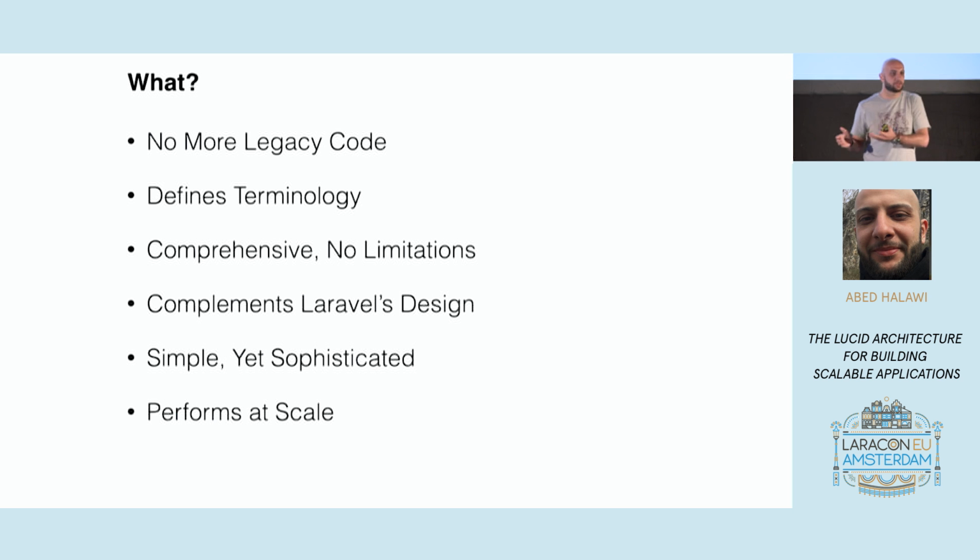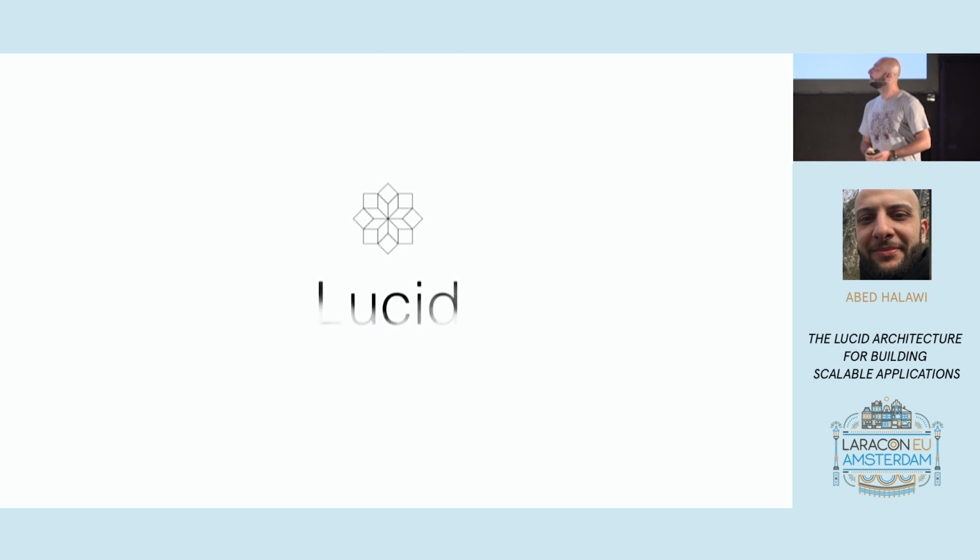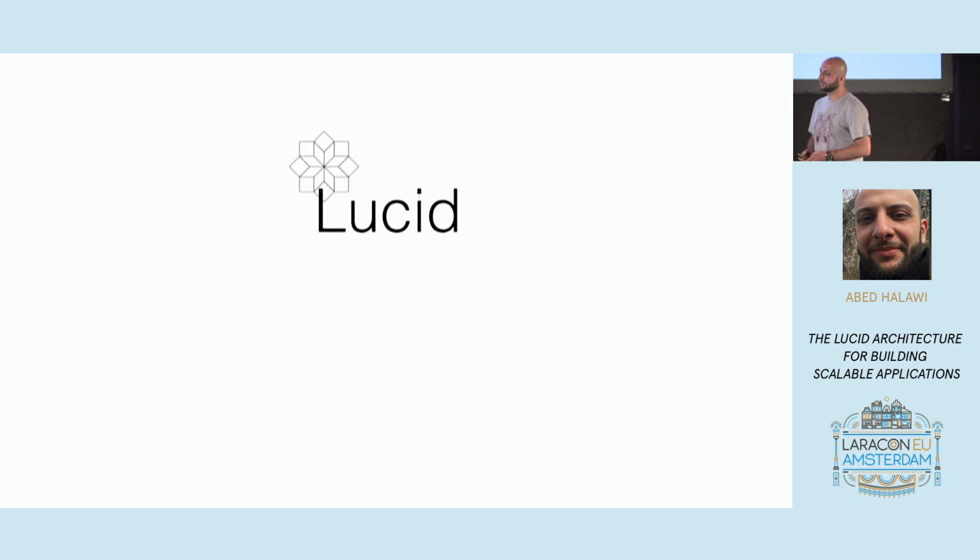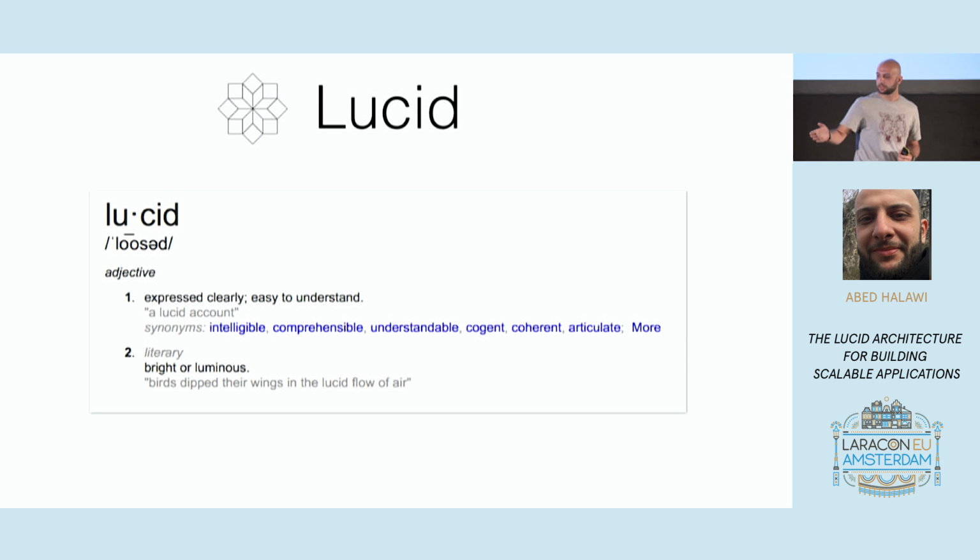So what we try to achieve with Lucid is the balance between those. It's beautiful design and well-performing. It is not the most performing architecture ever, and it's not the most beautiful architecture ever, probably, but it's all about the balance between these two. But how? How would you create such an architecture? And here comes Lucid. Let's start by defining what the Lucid term means by itself. It says it's expressed clearly and easy to understand, which I hope that by the end of this talk I would be able to deliver it to be well understood.